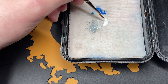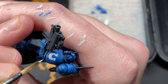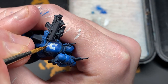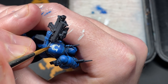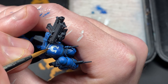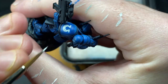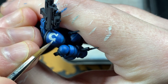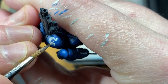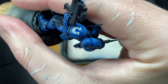And now just to bring out the chapter symbol that much more, I'm going to be doing some very subtle highlights of Vallejo Dead White. And as I've mentioned in a few videos previously, this is my favorite white to use because it has a really, really good consistency, but go with whatever acrylic white that you prefer. And again, just really subtle highlights with this white, as the Celestia Grey and Ulthorn Grey and the correcting with the Kalidor Sky has done most of the work.